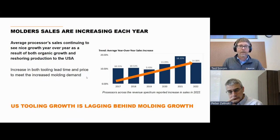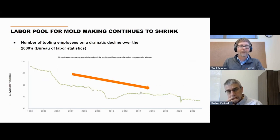Companies are saying it's going to cost more overseas than it used to, it's going to take longer — especially if it's stuck in a boat out of a port like what happened in the pandemic. So let's bring more production back to the US. The most recent survey of molders asked how many are actually doing reshoring, and it was the highest number since they'd run the survey. But the problem is we don't have the skilled labor in the United States to make these tools.